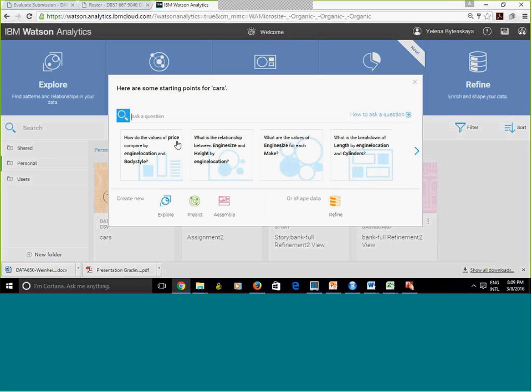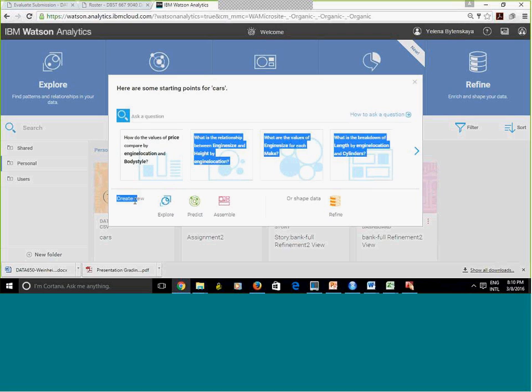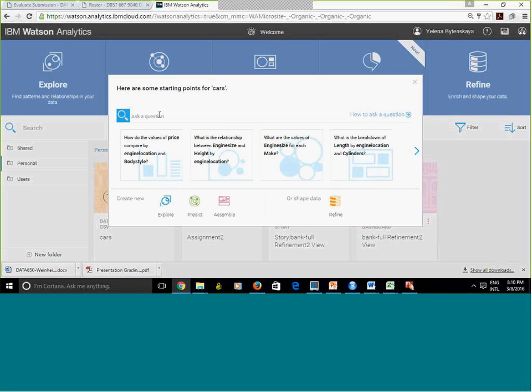If I called this XYZ, it would not make sense. I would not know what X is, I would not know what Z is. Here I can see the suggested exploration that Watson gives me, and here is a suggested visualization. I can select any of these, or I can type my own question.